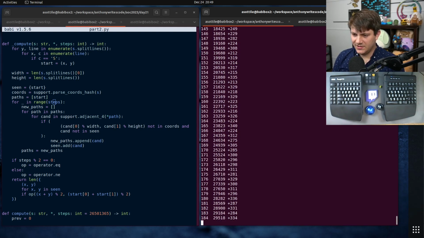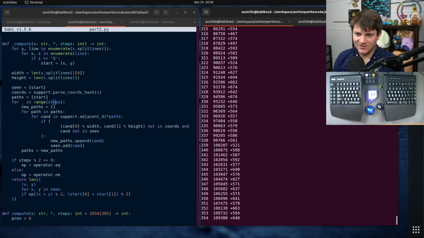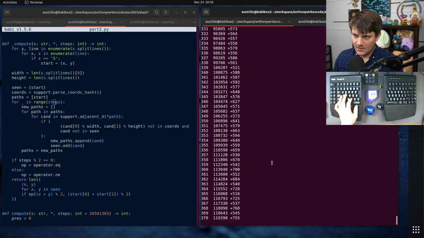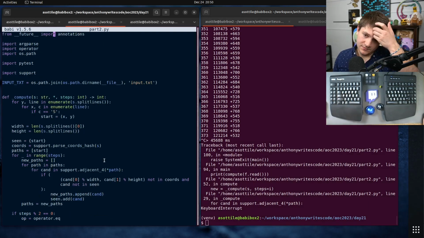So we expect a period of 131. I don't exactly know when it should start. Intuitively, I feel like it has to start after it's processed at least the first thing, so when it bleeds onto the next one. It really slows down out here, doesn't it? That's because we keep doing the same work over and over and over. Really, we could do it in a different way. Let's actually stop this and write this in a better way.